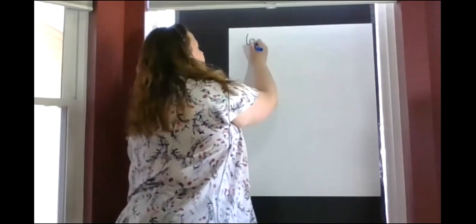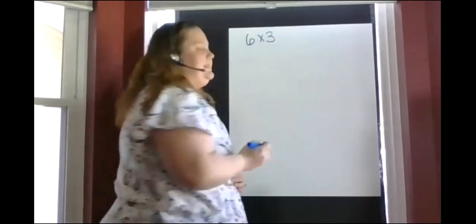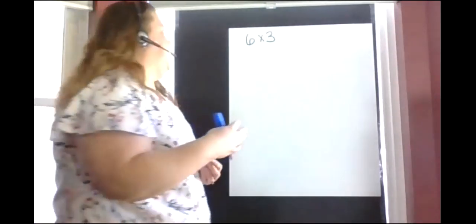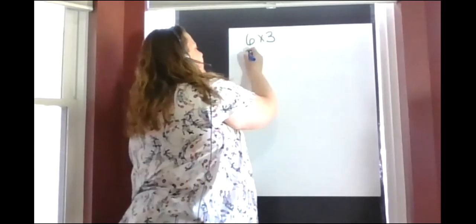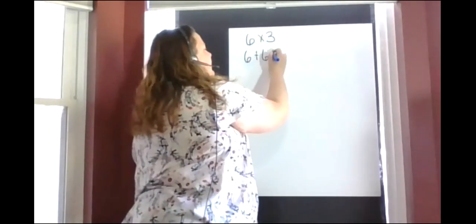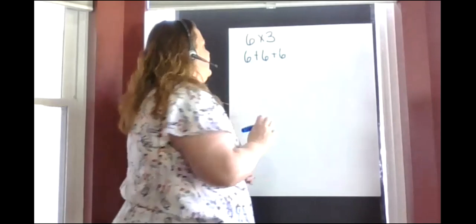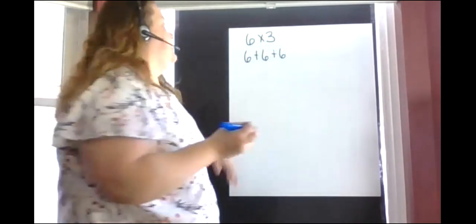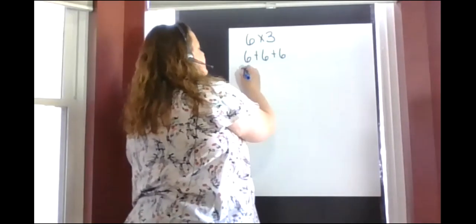students using repeated addition. So if I have the problem 6 times 3, as students are starting to learn about multiplication, they actually will start with repeated addition. They'll understand that this is 3 6s, and we're going to add those together. They may also see it as 6 3s.